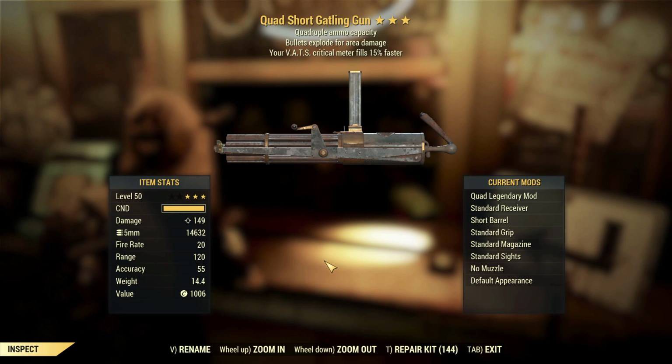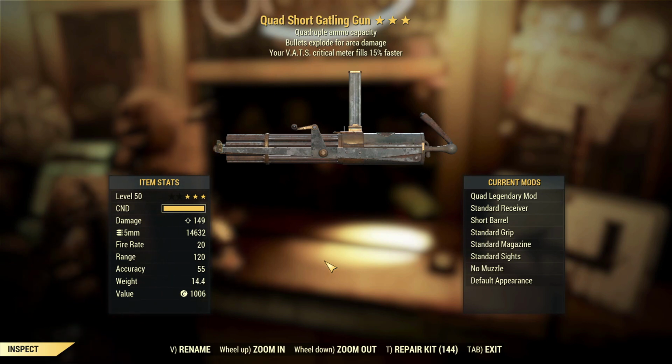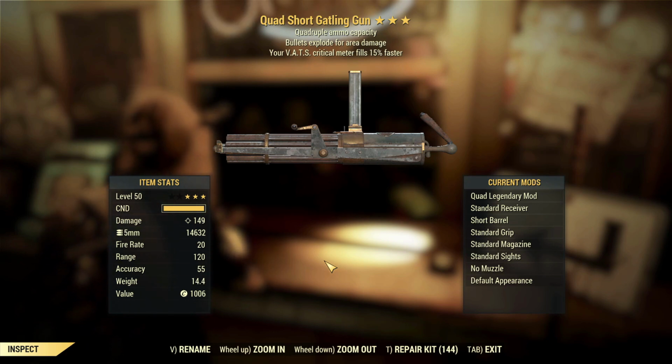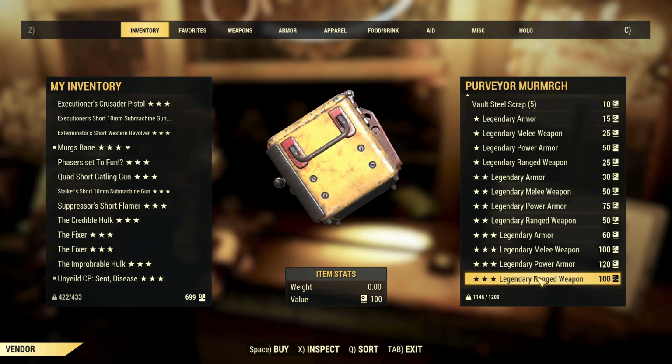The VATS critical meter isn't as relevant because this gun isn't as good with VATS, though I know some people still use it with VATS, so there is a little bit of that there, but oh god, it's kinda disappointing what's on there. I like the gun, but I don't like this combination of effects. Oh well.